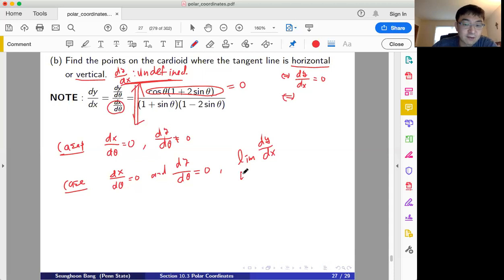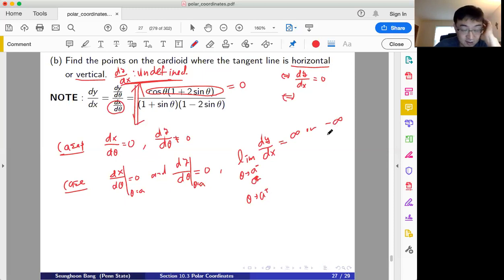So the theta value approaches a given point, like A. You can choose a point A that satisfies this, like theta equals A, where we have all 0. So we think about only a one-sided limit. The left hand side or right hand side, it doesn't matter. As theta approaches from the right hand side or left hand side, if we have infinity or minus infinity, we have a vertical tangent line.